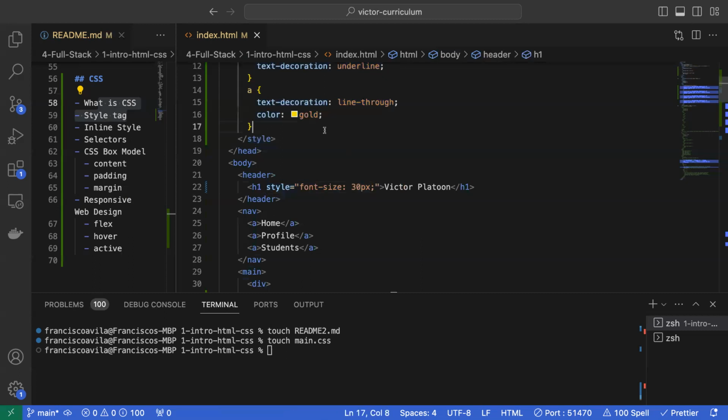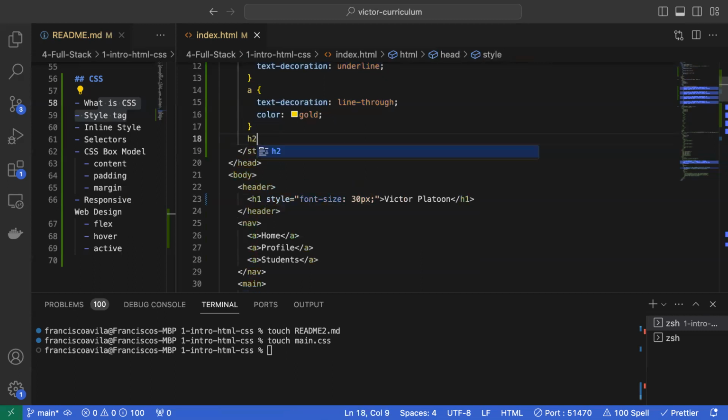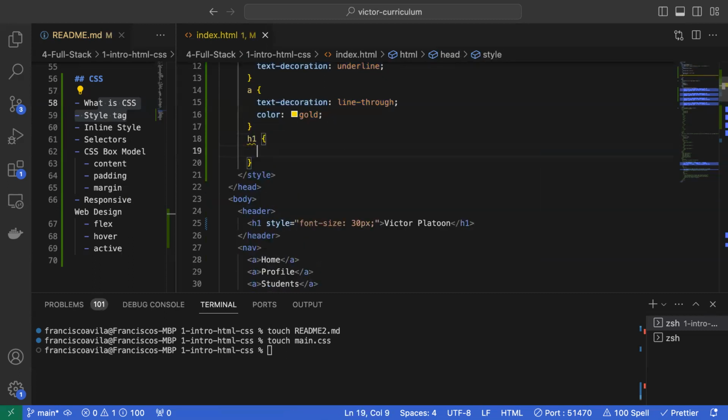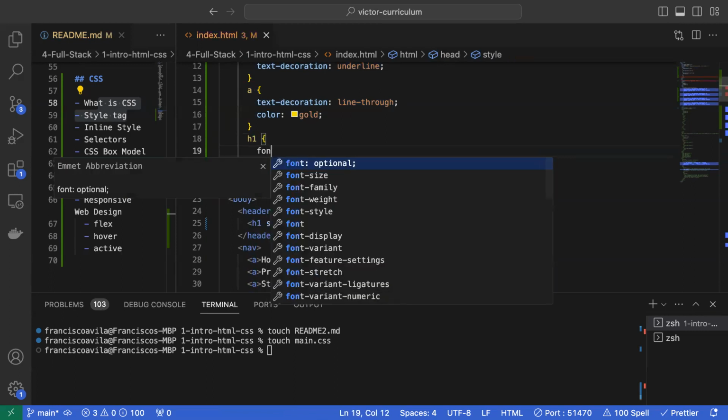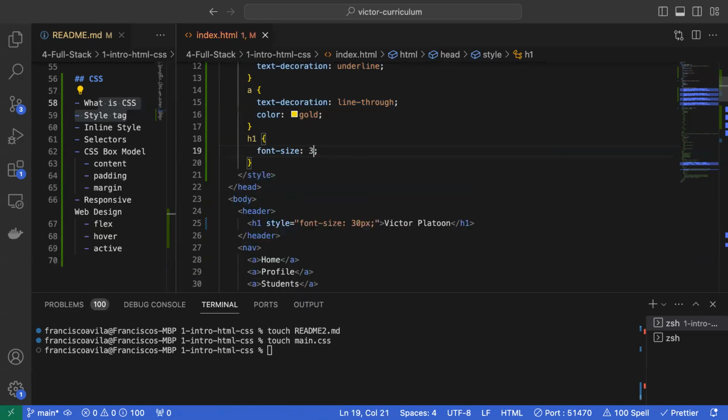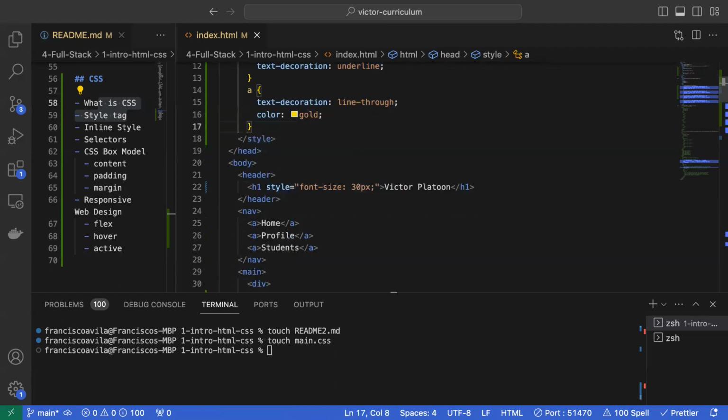This is the equivalent of saying H1 elements will have a font size of 30 pixels. The only difference is that instead of writing it up here, I only want it to apply to this H1 tag. So then I remove it from the style and apply it in inline style. Does that answer your question?